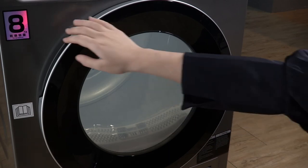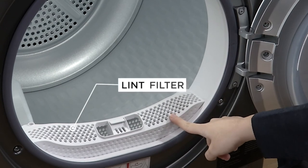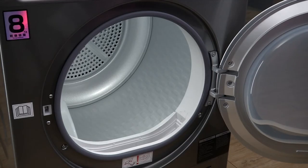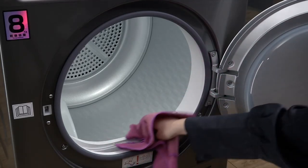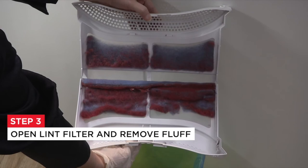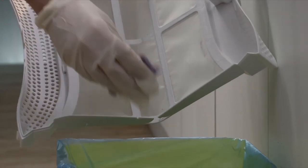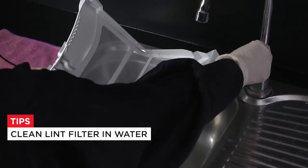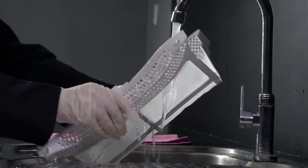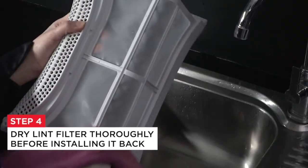Maintenance. Clean the lint filter. Number 1. Open the door. Number 2. Take out the filter. Number 3. Open the filter and remove the fluff on the filter. You can clean it in the water. Number 4. Dry the filter thoroughly before installing it back.